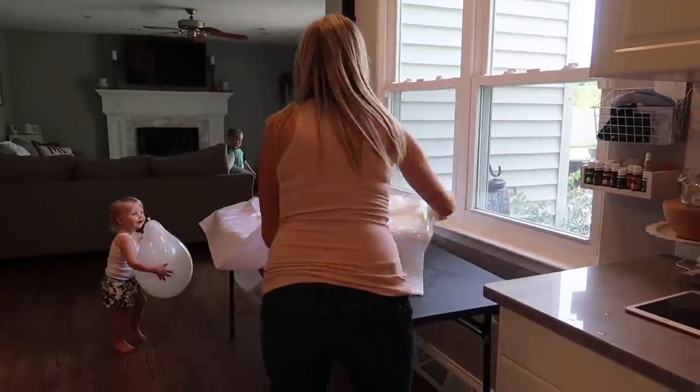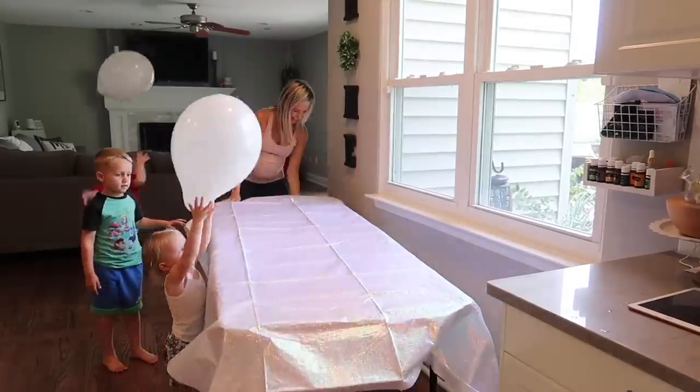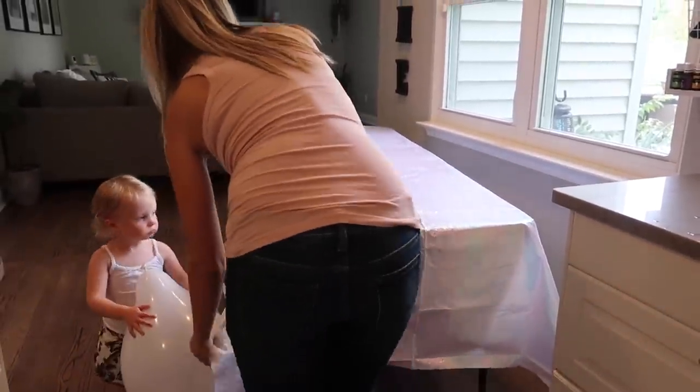This was actually left over from Ella's unicorn first birthday party last year. You can't really tell from this lighting, but it's iridescent and has a gold glittery glow to it. So it wound up being perfect for this.